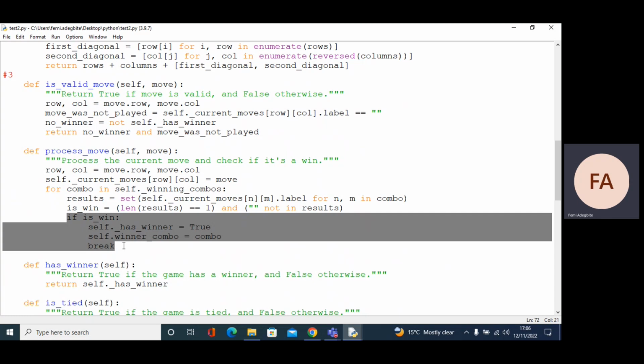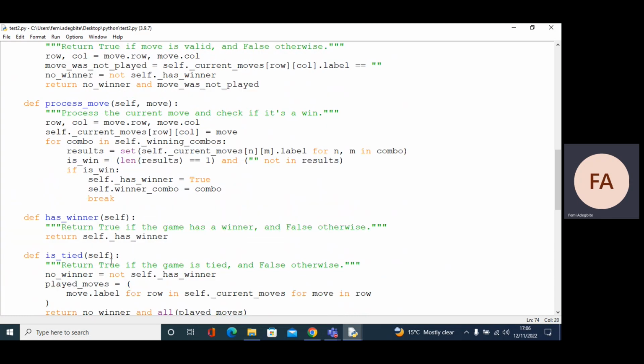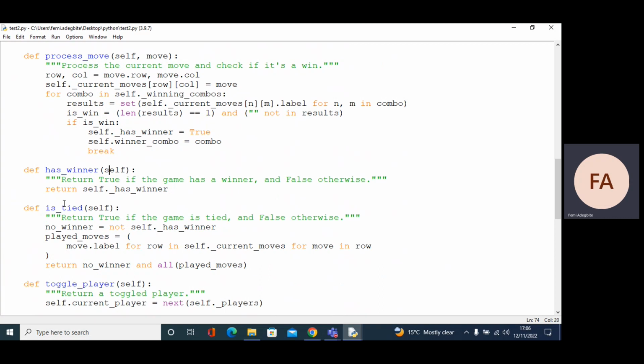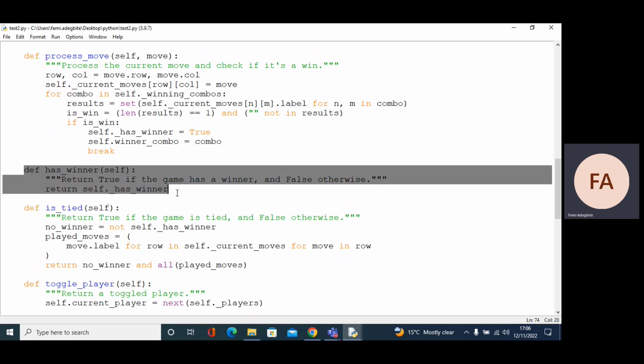In terms of processing the move and validating the move, we have to think about the winning move, because this will be used for every part of the game shown here. This is to basically define our winning tic-tac-toe game by adding this code onto the line here. And this method will return a Boolean value that is stored as the winner whenever we check if the current match has a win or not.